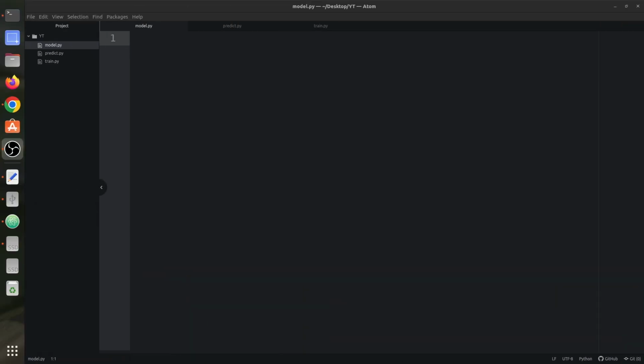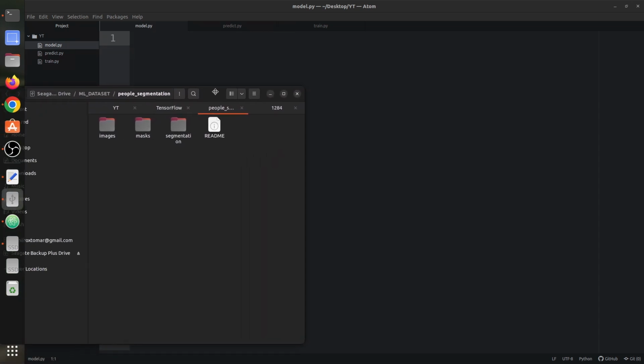The video is divided into parts. In the first part, we are going to design the architecture for the binary segmentation task. In this application, we are going to give a test image to the model, and the model is going to predict the mask. With the help of that mask, we will know where the human lies, and with that, we are going to remove the background. In the next part, we are going to train the architecture on the people segmentation dataset. And in the last part, we are going to make predictions on test images.